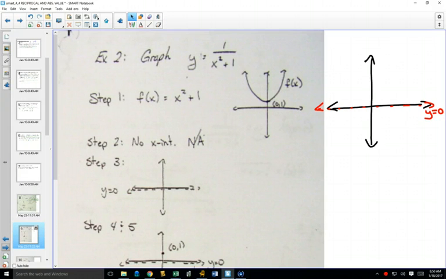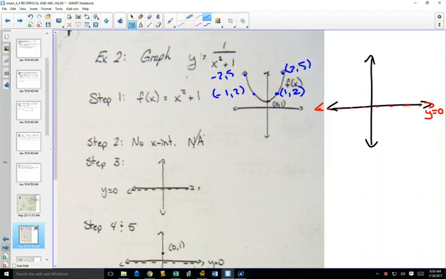And then when we go to our points, if we look at our original graph, we have 0, comma 1. We have 1, comma 2. Again, when you're trying to find points on your original graph, you can just plug in values for x. You see when I plug in 1, 1 squared plus 1 is 2. If I plug in 2, I'll get 5. And this is a parabola, so it's going to be symmetrical on the other side. And just like that, we have 5 points.